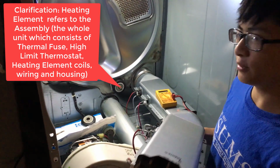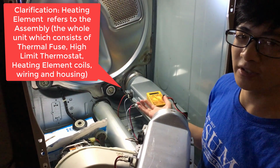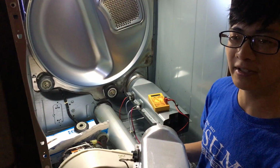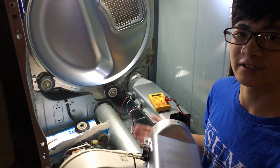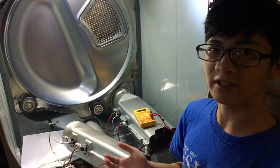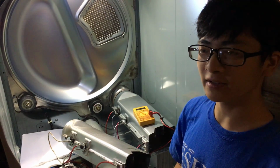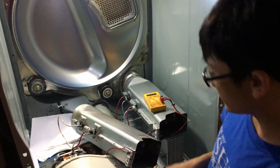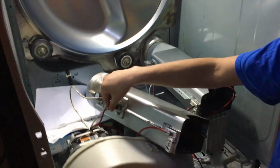And if you get a new one, then it's probably going to cost $150. But if you get one on Amazon or eBay, then it'll cost only $60. However, you might not even need to spend $60. The problem may just be a small part of the heating element, so it could be either the heating element inside that's here, or it could be the two fuses.